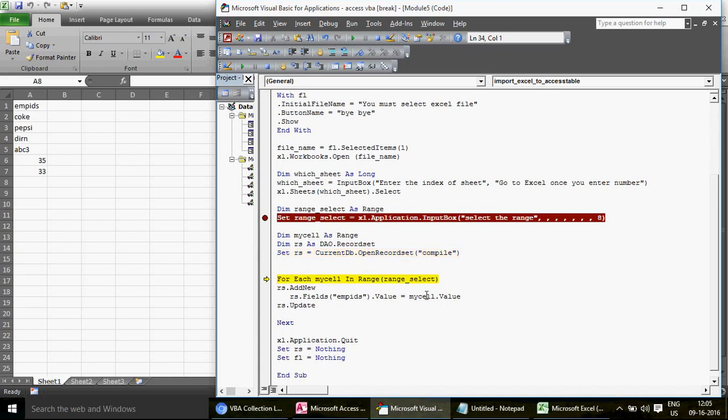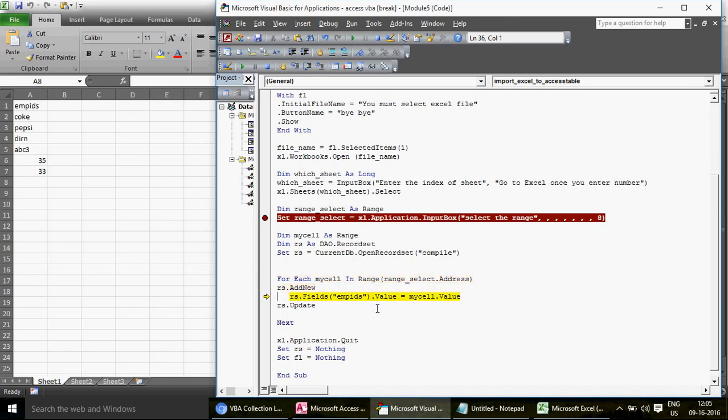Okay, so now I'm going to open this compile table because we want to insert the record. This is what exactly is going to happen, and you can see here this range select. If I show you this range select, does it mean anything? Where is that entry which I have selected, A2 to A4? To do that, you need to put here dot address. Dot address means it is going to give you the address. You can see here, if I hover, it says A2 to A3, and this is what exactly you have selected here, if you remember.